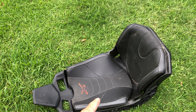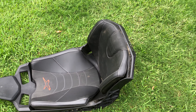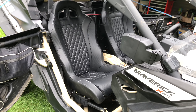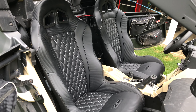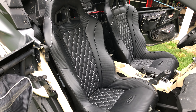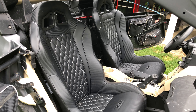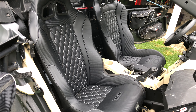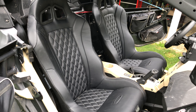It was time to say goodbye to the stock XRC seats. They aren't the worst thing in the world, but I ordered up the ACES seats — just really couldn't pass up the deal they were having on an overstock sale. For 540 bucks I got the mounting brackets and the seats. I know a lot of people say they're not as good as PRP, Triple X, or Simmons, but for 500 something dollars plus brackets and shipping to the door, I'm giving them a shot.